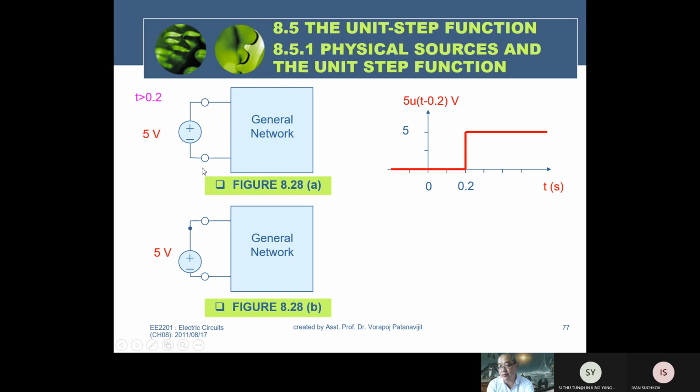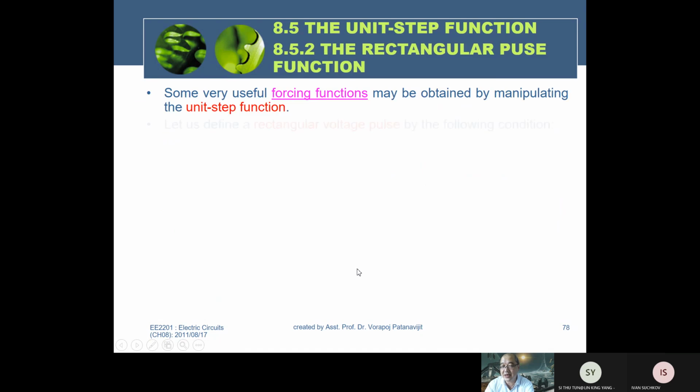In this book, the script about the driven source is shown in two graphical cases. The first one, we may use u(t), the unit step, here. Another one may use the switch position here. Maybe use the first case or the second case. Whether the question gives it to you or provides this circuit to you, the meaning is the same.